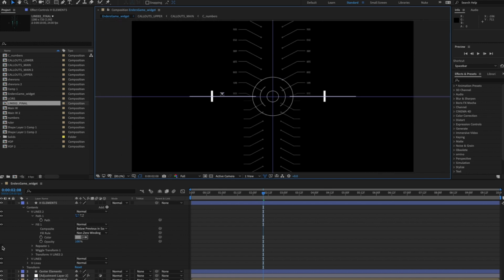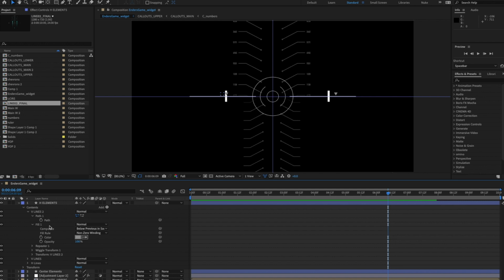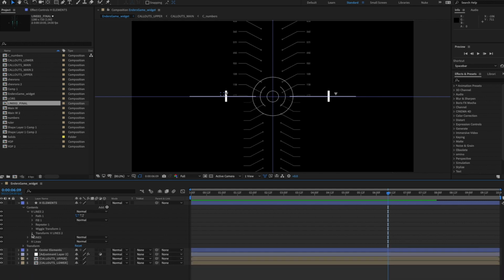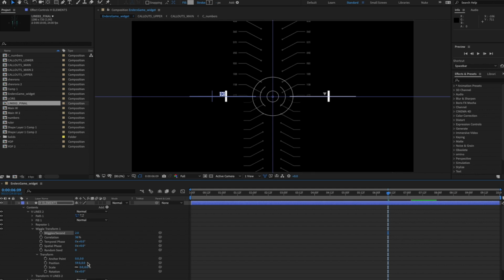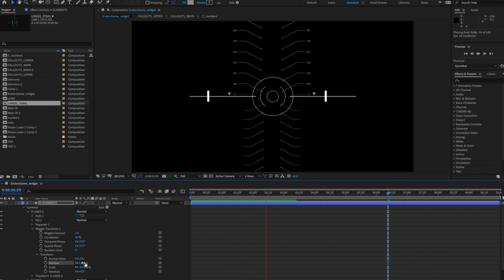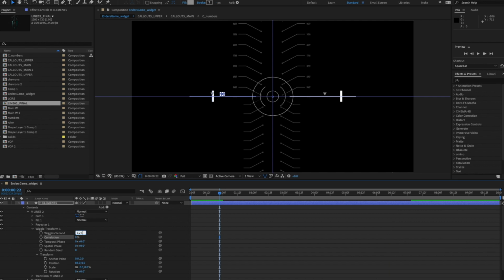And now if I apply the repeater and the wiggle transform, now we have another element that kind of goes along with that thick vertical line there. This one I can play around with as well. For example, in the transform, maybe I'll make these faster. Let's say 2 wiggles per second, and I can even make them go out more. So perhaps something like that. Decrease the correlation so they're moving much more independently. And it's a little bit too fast. Let's bring this to 1.25 maybe.